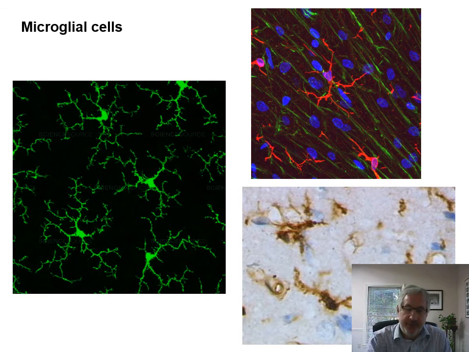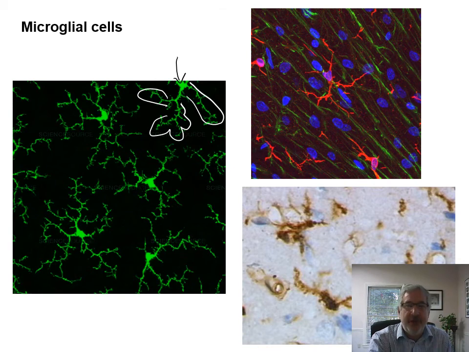Here's some pictures of microglial cells. You can see that the cell body is here, and they've got these processes sticking off. I'll point down. There's a cell body there, and they've got processes sticking off there, and it's hard to see on the black background. Let me change my pen color and see if that works. So yeah, there's a process, and here's the processes sticking off that way, and here's a process sticking off that way, off the cell body of the microglial cell.